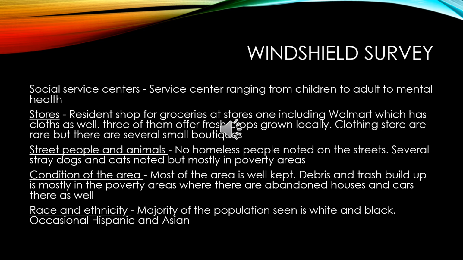There are no homeless people noted on the streets at all. You might see stray dogs and cats, but mostly in poverty areas. The condition of the area is well kept. Debris and trash buildup is mostly in the poverty areas where there are abandoned houses and cars as well. The majority of the population seen is white and black. You may see occasional Hispanic, Asian, and Indian.